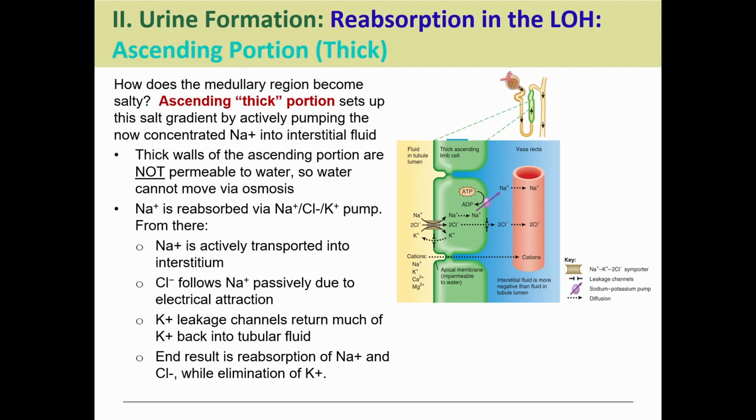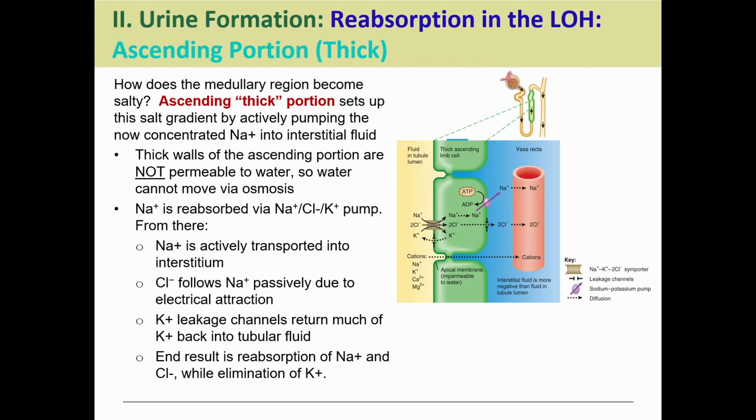So we're actively transporting, using our sodium, chloride, potassium pump, sodium into this interstitial space. Chloride is following it because it's a negatively charged ion following a positively charged ion. Opposites attract. Potassium is going to have leakage channels, so that allows it to leak out, back into the tubular space.